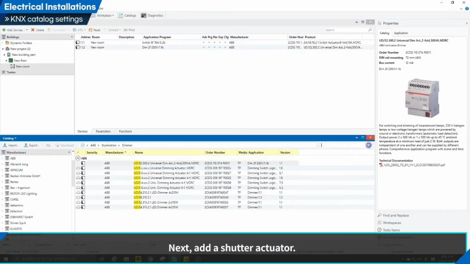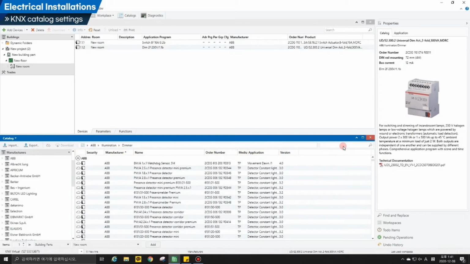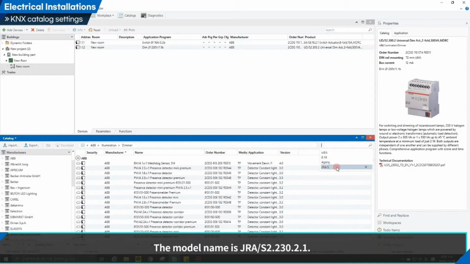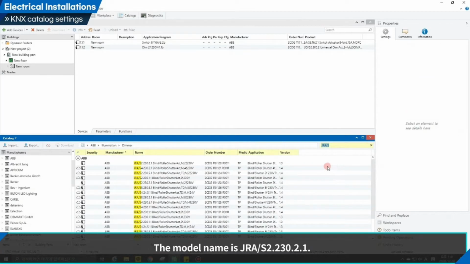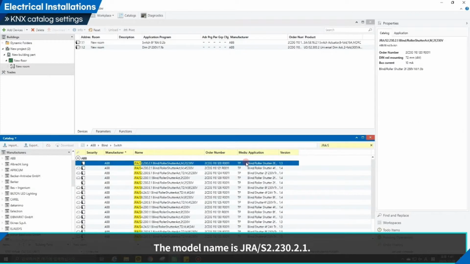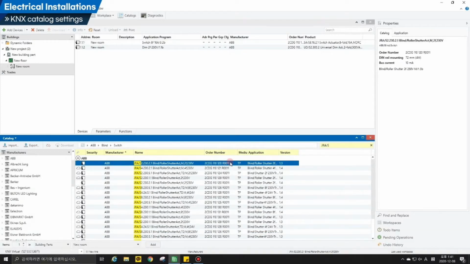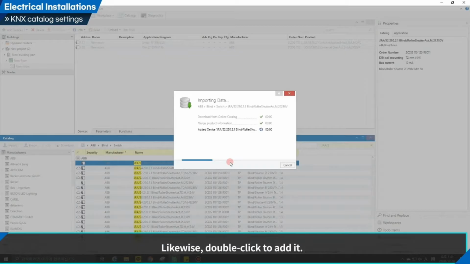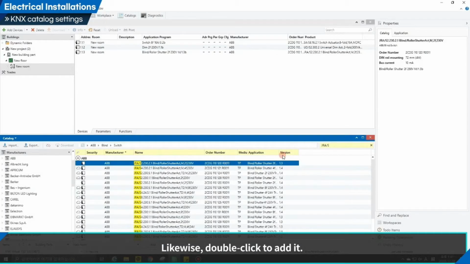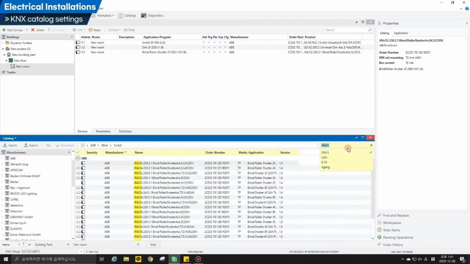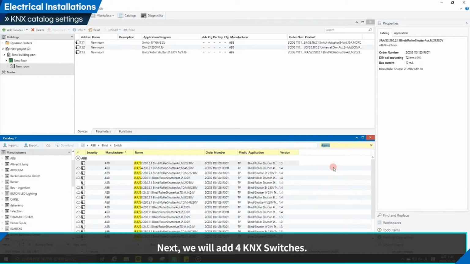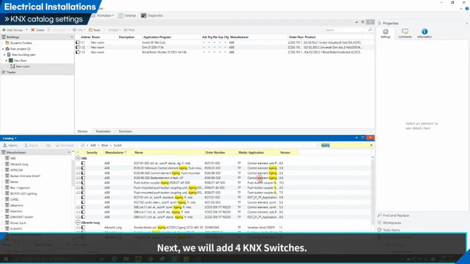Next, add a shutter actuator. The model name is JRA/S2.230.2.1. Likewise, double-click and add it. Next, we will add 4 KNX switches.